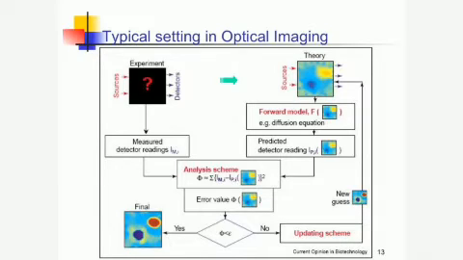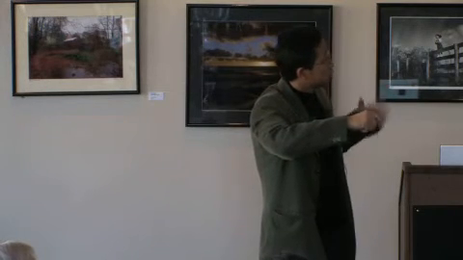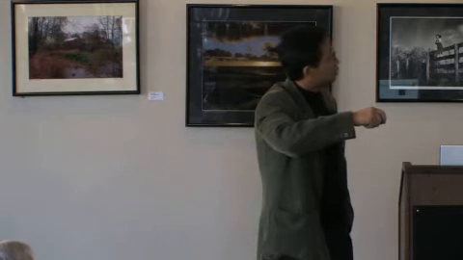That basically has to be a mathematical model. Okay, so in our case, you have to say how light propagates in tissue. Given this, I assume I know the optical property, then I can predict what's coming out. Most of the time it's not correct, because otherwise you already know the answer. So you know the differences from here to here. Then, as I said, the prediction from input to output is called the forward model. You need the mathematical model.